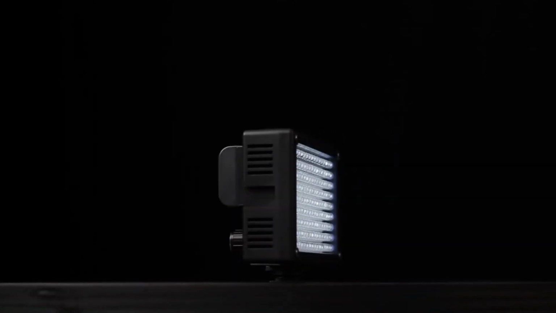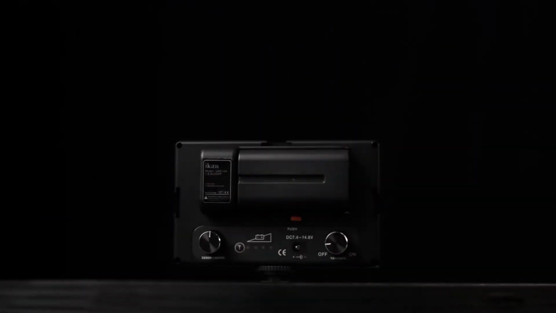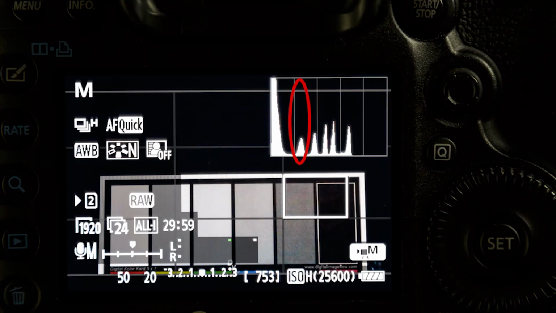Well, that wall is going to be very noisy, but what you can do is, if you have a little LED light, and sometimes the little tiny ones, they're about that big, they're not that much money, 40 or 50 bucks, and it has a rotary knob on it, you can just gently increase it, and then watch your histogram and watch the amount of pixels in that area go away. And then if you need to shoot at that really high ISO, you can.